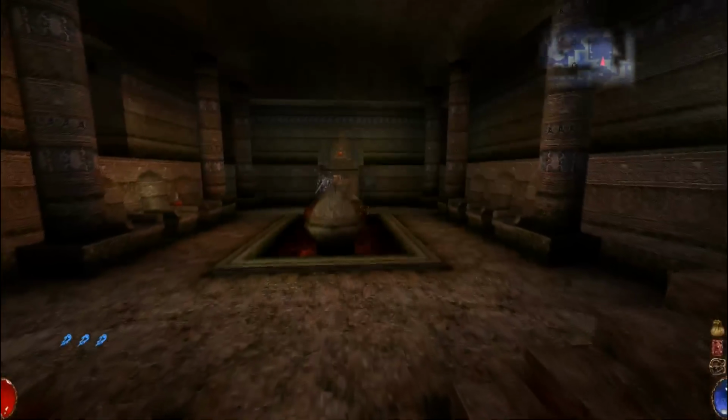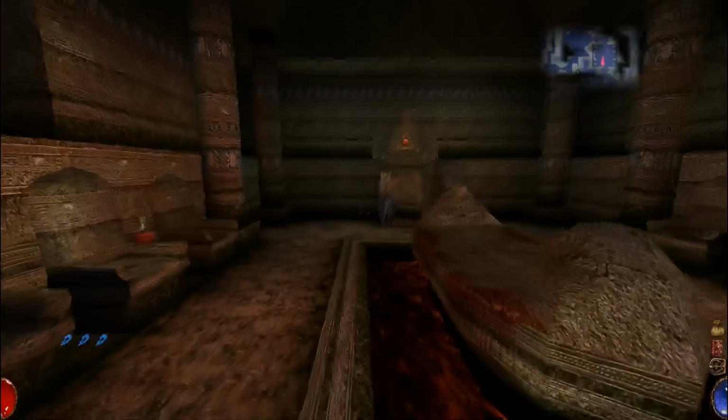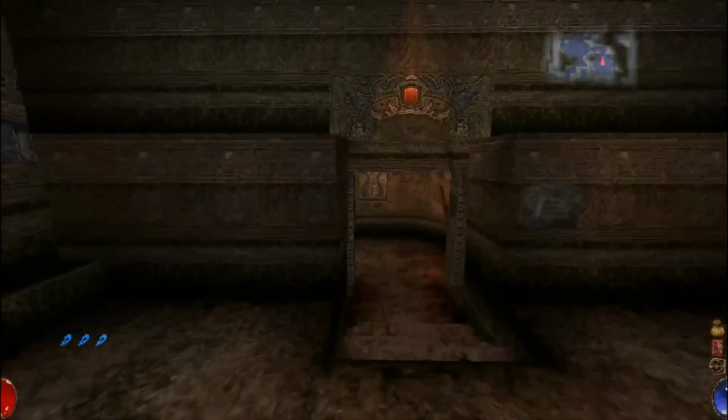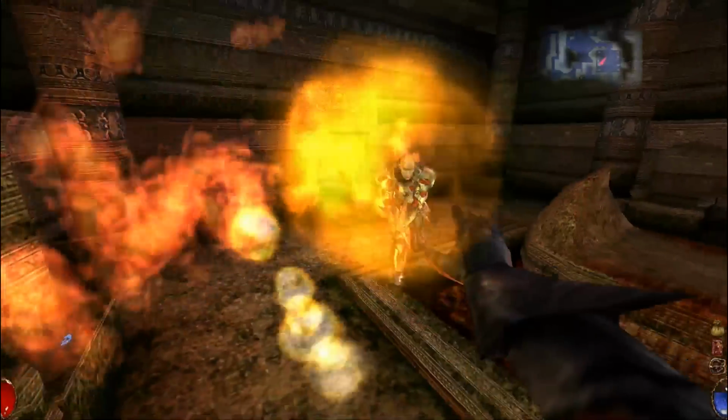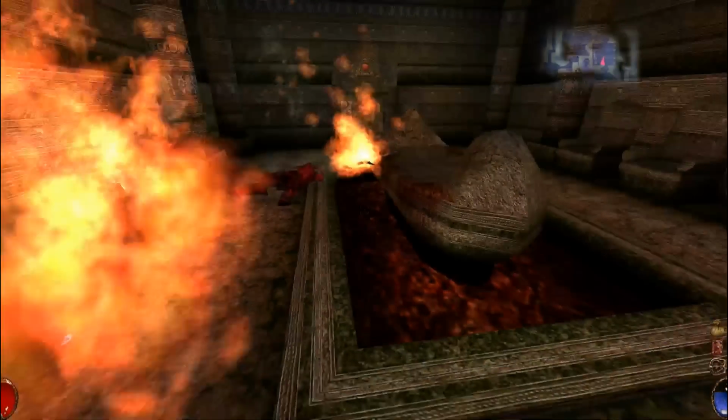That's places. Oh, there's another guy right there. Hello! I'm here to slay you. I don't want to get into close quarters though. Okay, he's dead. He's dead.